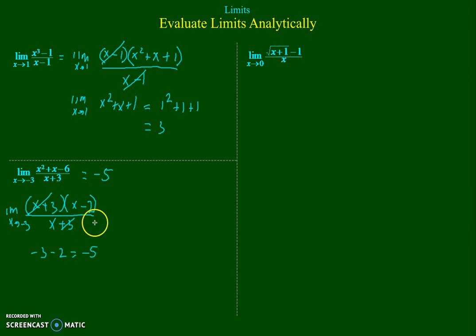Now, there's an alternative here. Let's just say, for the sake of discussion, that you didn't recognize that this could be factored. Let's just assume that. But you see that this is a quotient. And so what you could do is simply carry out the division here. So because this is a binomial down here, we can use that factor. So negative 3, and we have 1, 1, and negative 6.